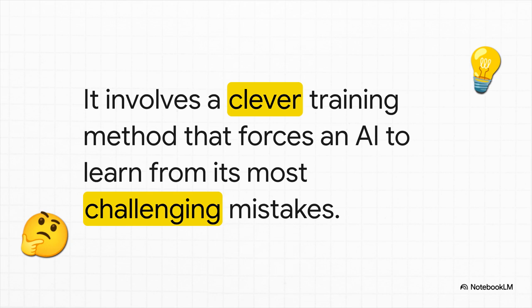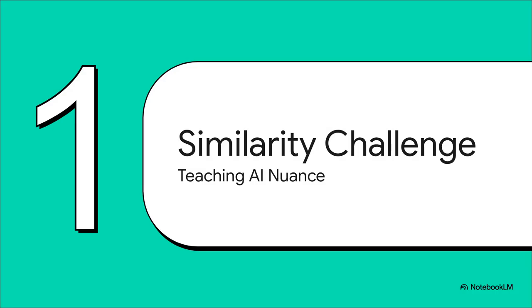Well, the secret, it turns out, is to actually make the training process harder. A lot harder. We're going to look at a method that forces the AI to learn the difference not just between right and wrong, but between right and almost right. And that's where the magic happens. So, let's start with the core problem. Human language is just messy, you know? To us, two totally different sentences can mean the exact same thing. But to a computer, they're just different strings of letters. The AI has to be taught all that nuance from scratch.